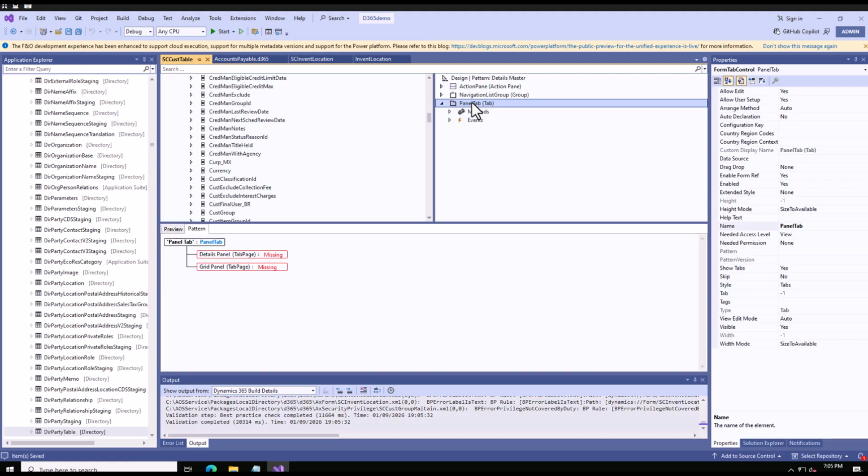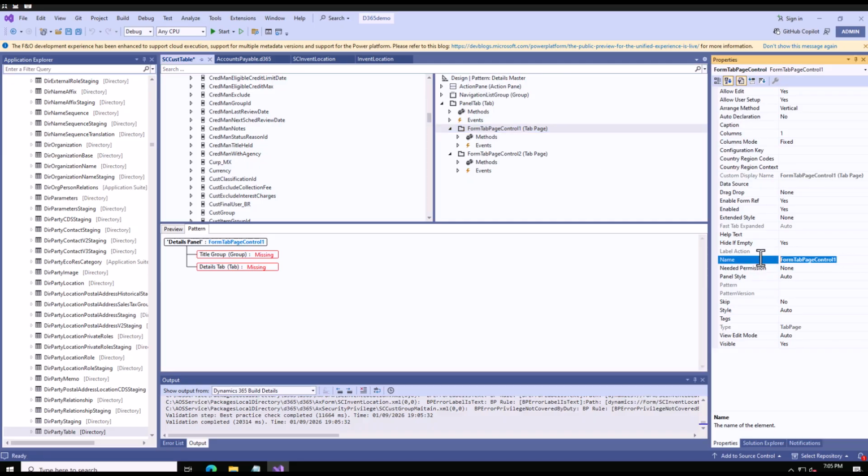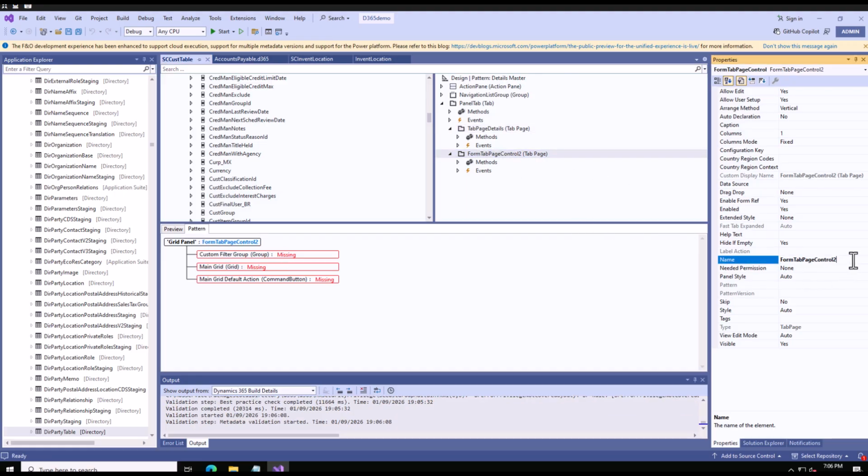First of all, I will simply create my tab page. I will create two tab pages quickly and give them names. I can say this is my tab page details, and this one I will name tab page grid.